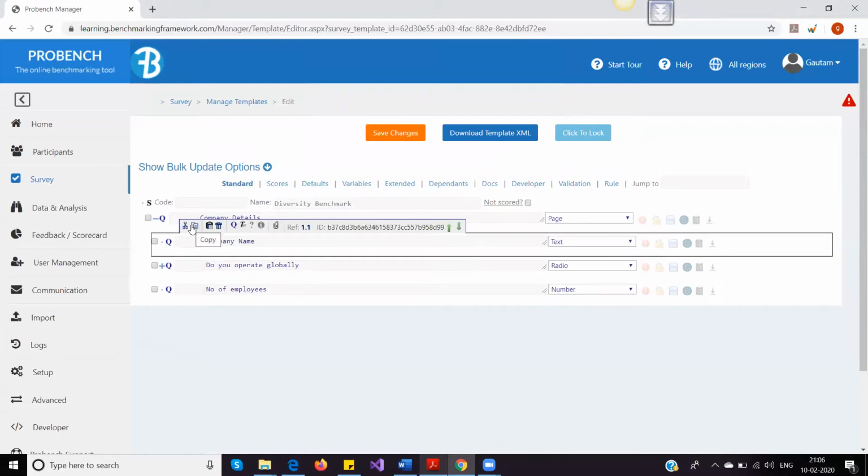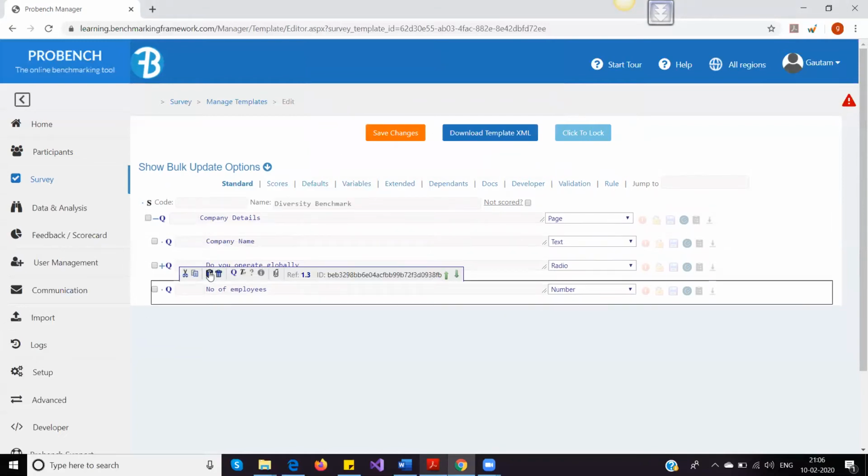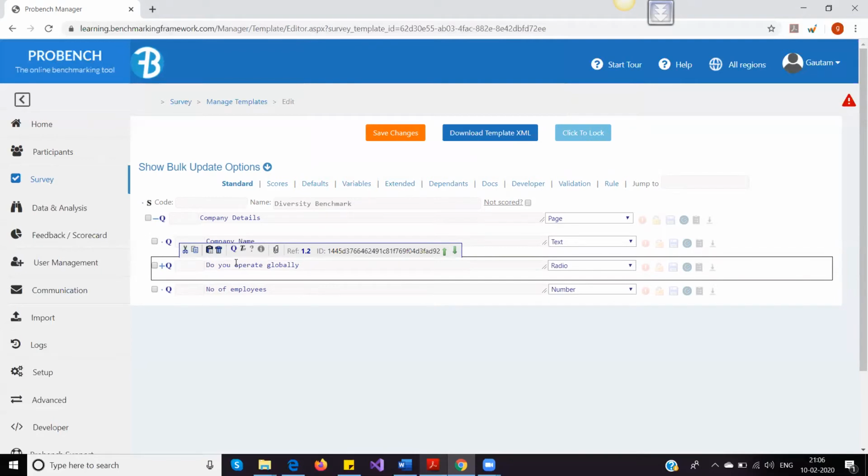Here, if you see, the do you operate globally question has been moved on top of the number of employees. This is how you move a question around. You use cut and then paste to move a question from one place to another.